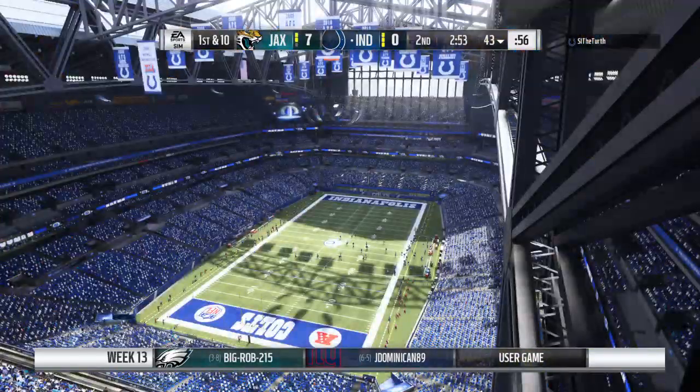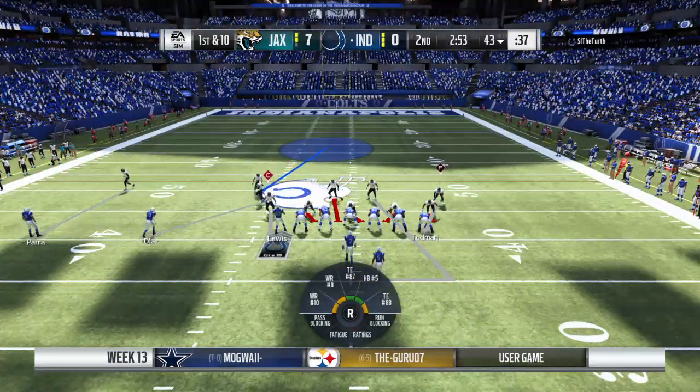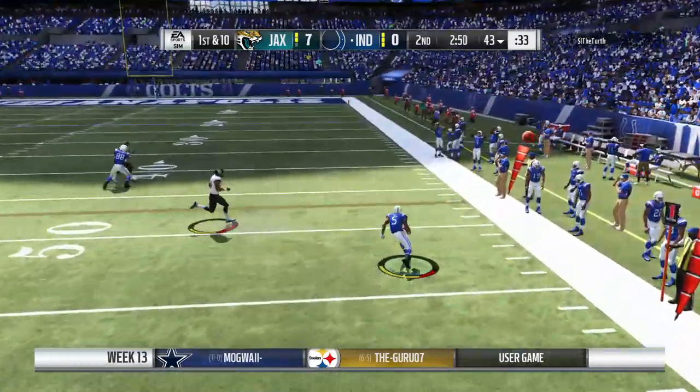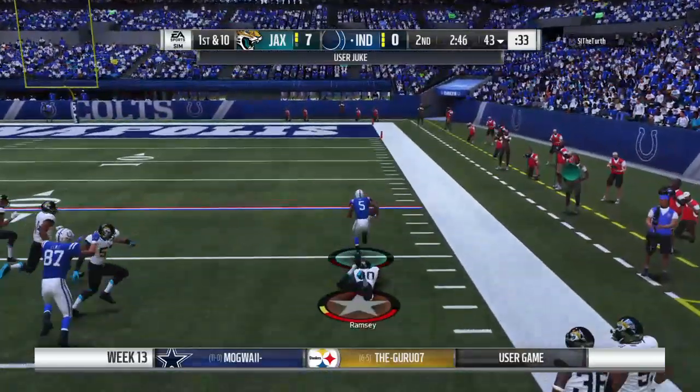And at his size, he's a smaller back. You can get him the football. He can kind of get lost, make someone miss. It's good for him. Yeah, it's great for him. I like what you said there. Sometimes he gets lost in the traffic a little bit, but get him out in the open field into some space. That plays to his strengths the best.